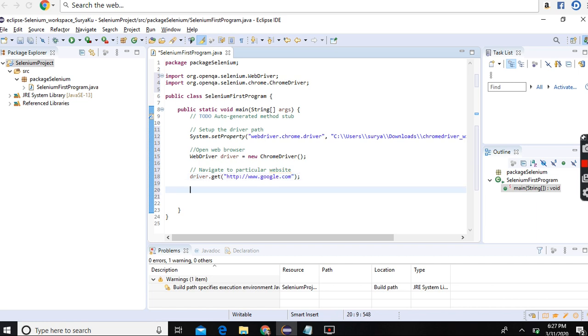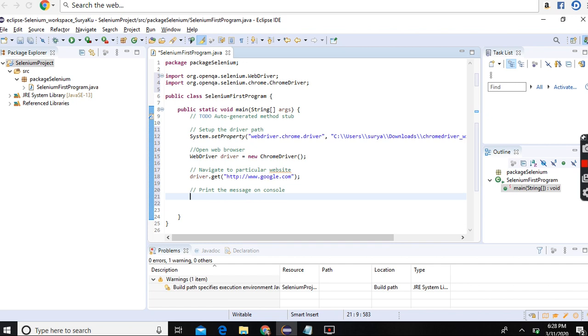Next, we have to write a message so that the user understands that the web page is open. So you can print the message on the console so that the user can see it.